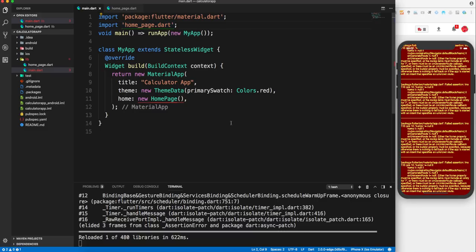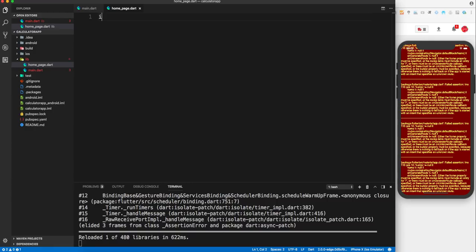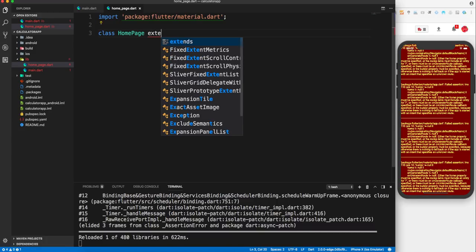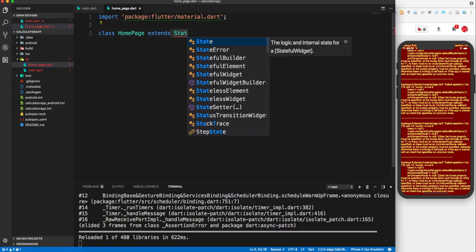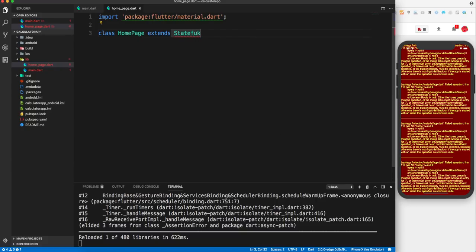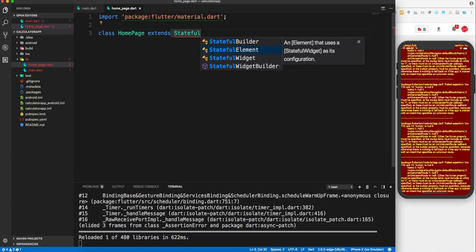Okay, so this is fine, and now we need to import the material library here as well, and here we can make a class HomePage, which extends StatefulWidget, because we will do some state changes here.